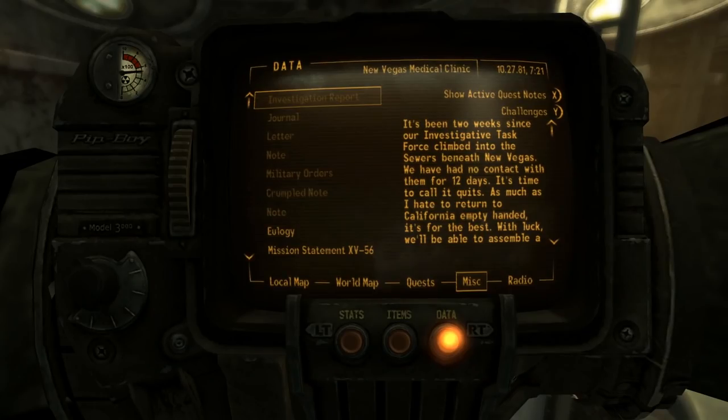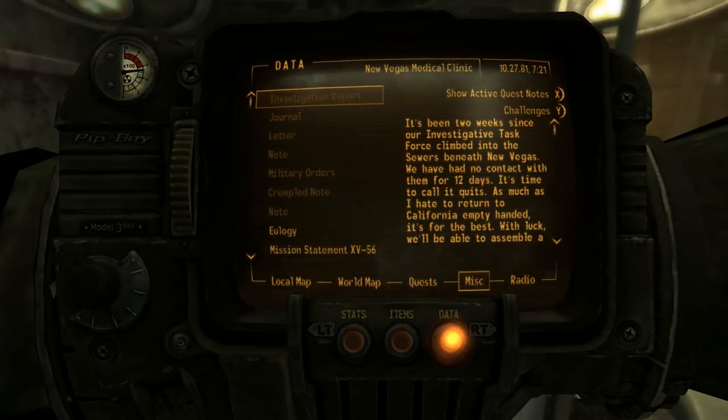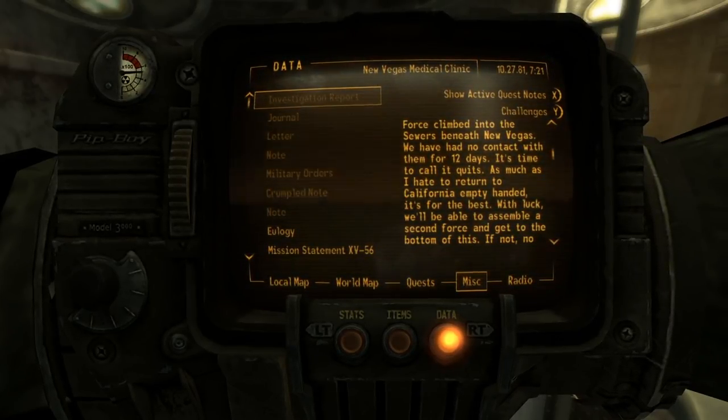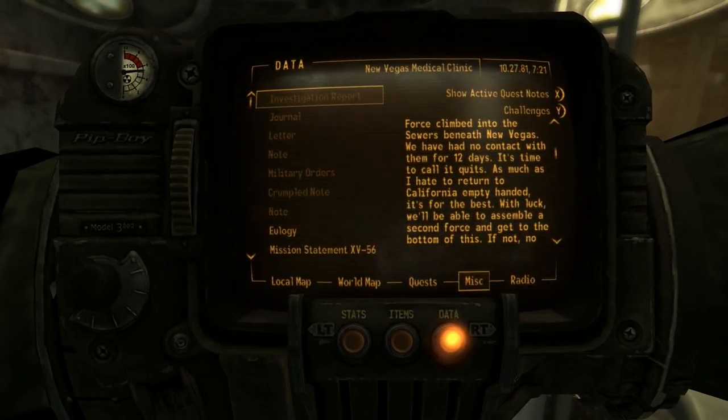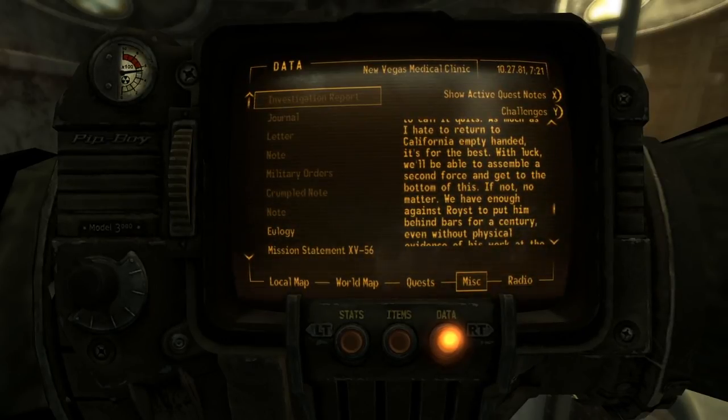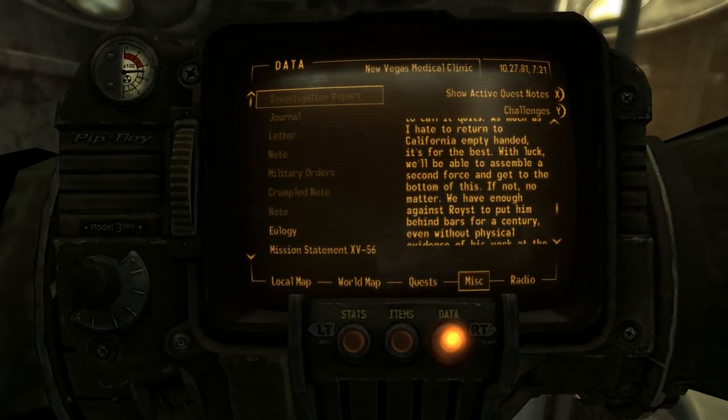Hello. It's been 2 weeks since the task force climbed into the sewers beneath New Vegas. We've had no contact with them for 12 days. It's time to call it quits. As much as I hate to return to California empty-handed, it's for the best. With luck, we'll be able to assemble a second force and get to the bottom of this.